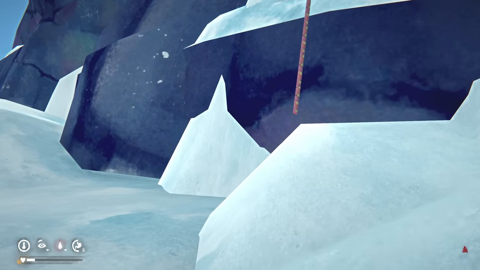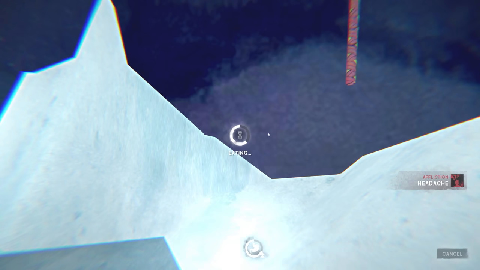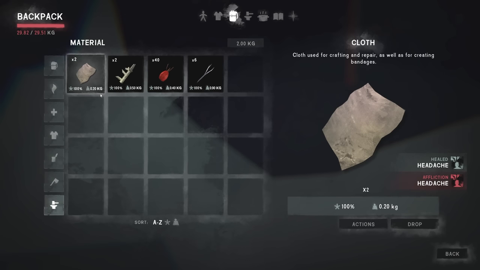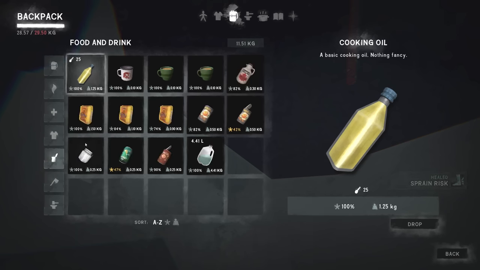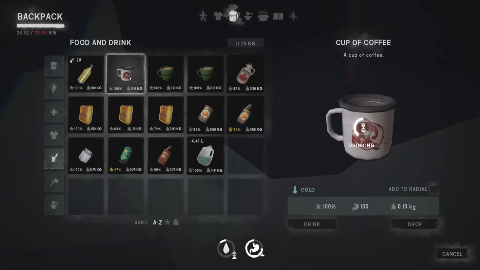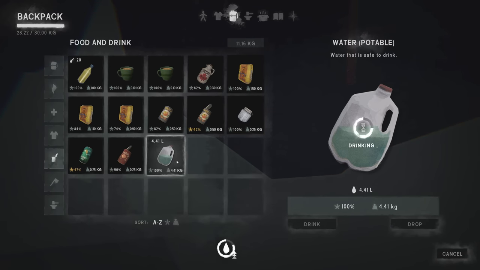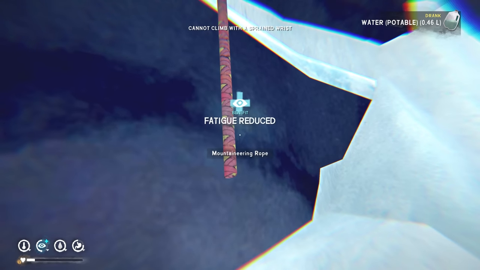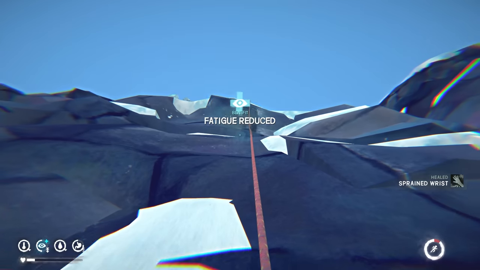So let's see here. Here we are. Let's now do this, eat this, and then eat that. And then we drop whatever we don't need. Drop most of this. Mouth so dry. A lot of oil, we don't need that much of it. And then we drink the... We had a coffee, didn't we? Yeah, drink the coffee, as well as some of this. And let's climb this. And let's climb this.